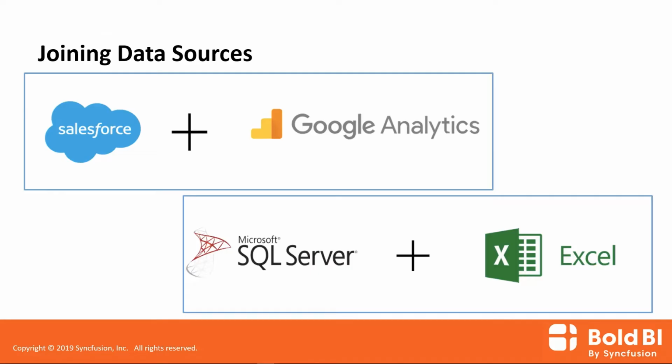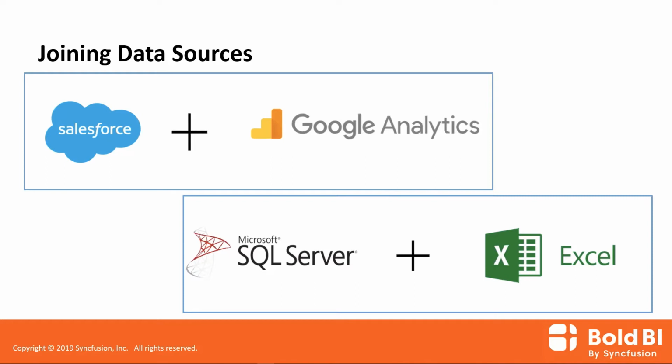Next, let's see how to join multiple data sources that are created in extract mode into a single data source in Bold BI. Using the Share Table feature, we can combine 2 or more data sources that are of totally different types, like Salesforce and Google Analytics. For a use case, like preparing an online marketing dashboard to track a website's conversion rate with Salesforce data and traffic sources with Google Analytics data, this feature would be an essential one. You can find a blog link in the description of this video that talks about preparing such a dashboard.